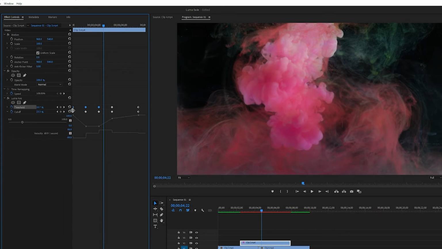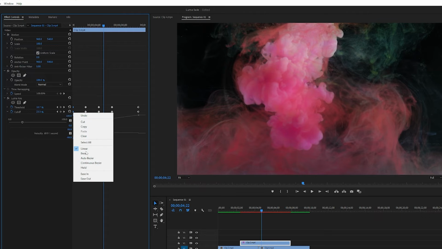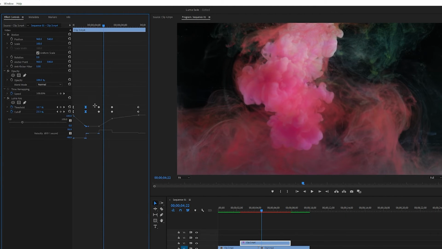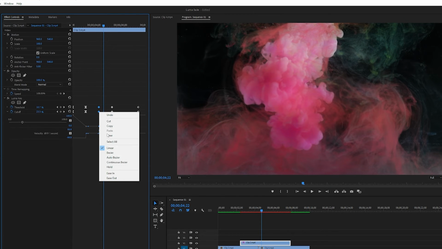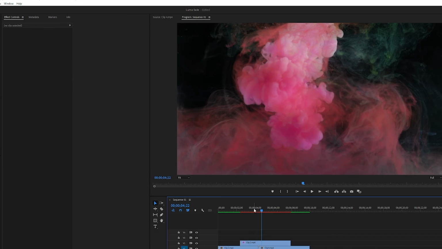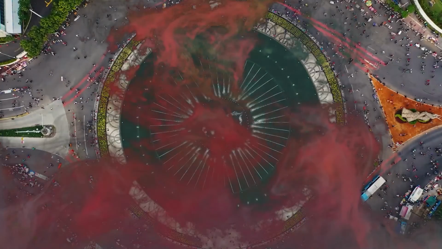And just to make it a little bit more smooth, of course, we are gonna ease in here. I think ease out would work well. This one should ease in, ease out. Maybe this one is ease in as well. Ease out, ease in. So let's take a look now at the effect.